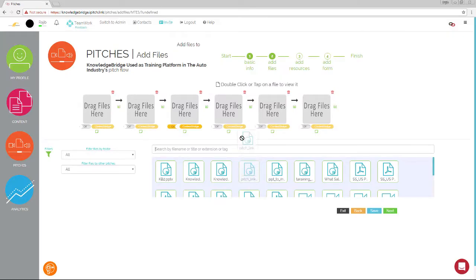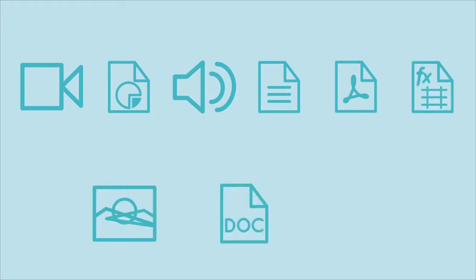The pitch is built by dropping the appropriate sales collaterals to the pitch map slots. You can use video, PowerPoint decks, audio, text, PDF, Excel files, images. That is, most forms of digital files that one needs to use in any sales communication.